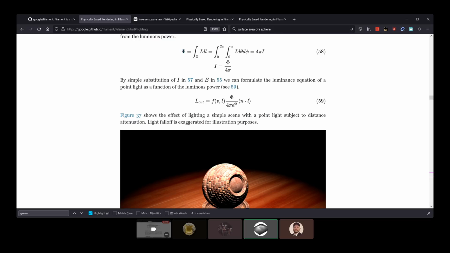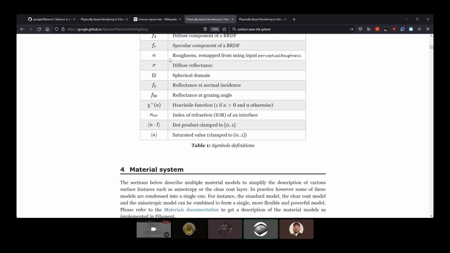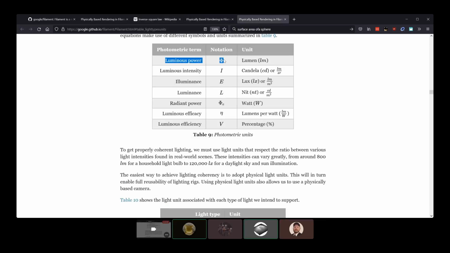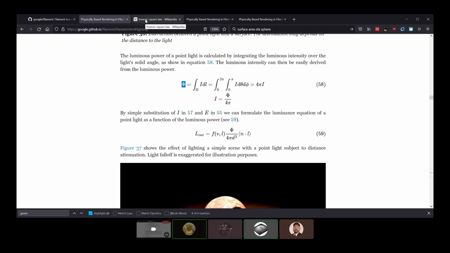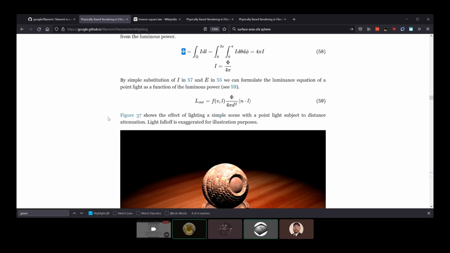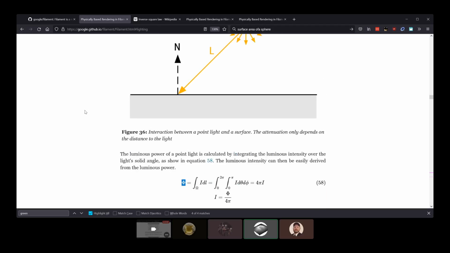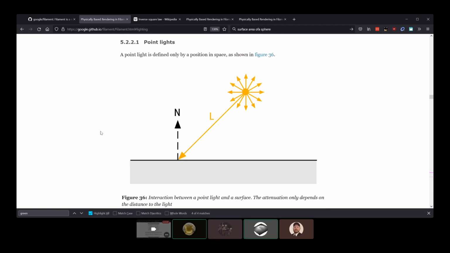So when we want to know the light's intensity? No, that's not the right word. The luminous power. Okay, yeah. So the power is integrated over this hemisphere or sphere, as the case may be. I think that all checks out. Because they're trying to be physically accurate here, I see how the power thing works. Is it the whole sphere or hemisphere? I think it's a whole sphere, because it goes up to 2 pi.